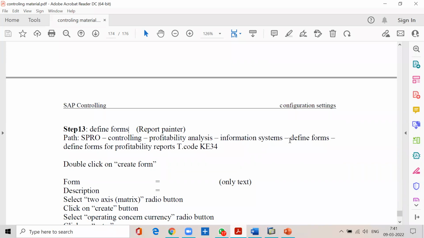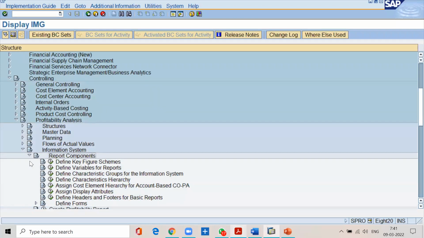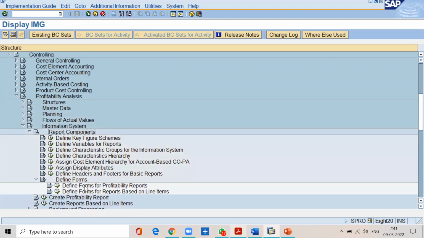After information systems, define forms is there in the material. So one folder is missing in the material: Report components. Report components is missing in the material. Define forms, then define forms for profitability reports.